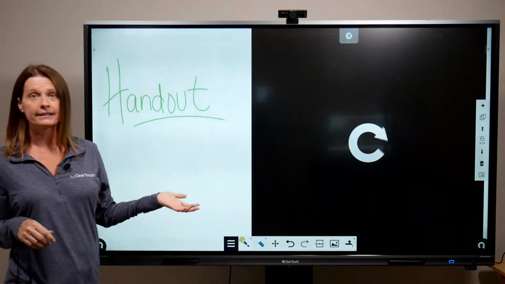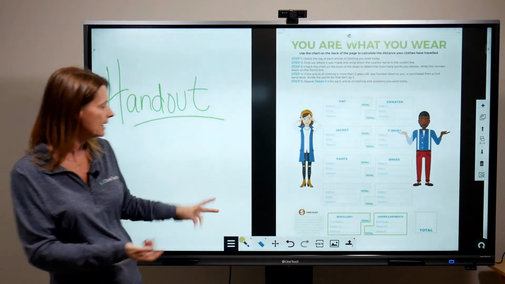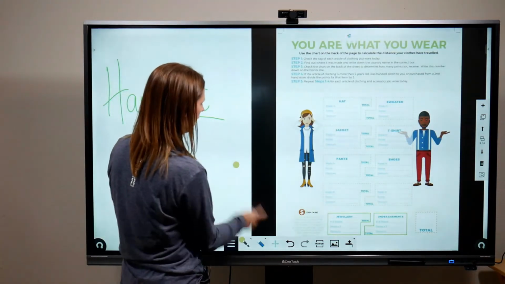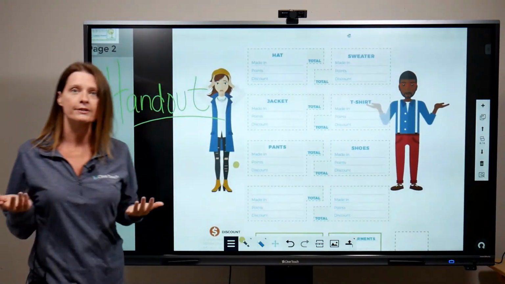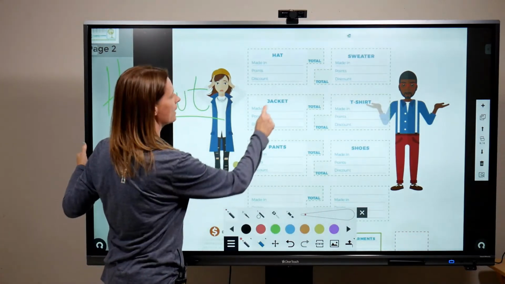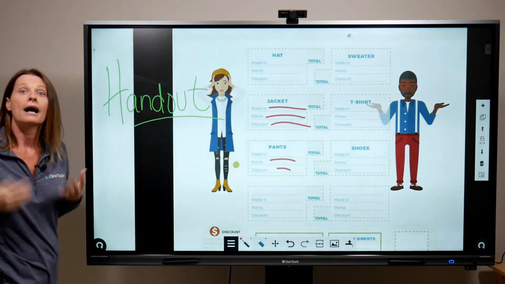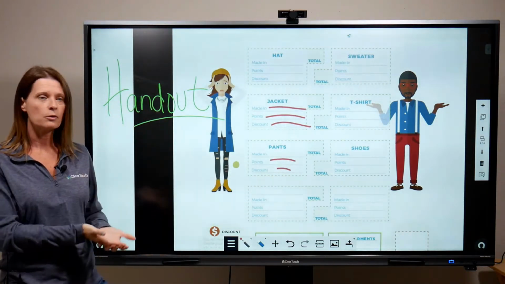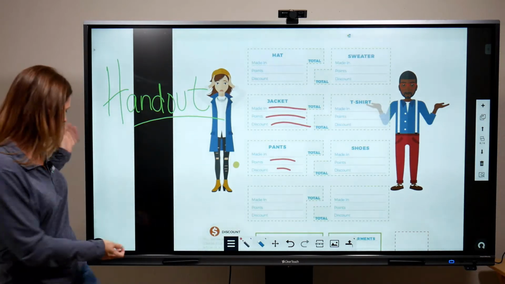And then this is a handout that I'm going to be giving to my students. They're going to have these at their desk maybe, and I can do the same. So I can blow this up, and the students can work on it at their desk, and then I can have them come up and fill this out as they're answering them in their groups. Again, I've done all of this work beforehand. I go in, I save it, and then I'm able to just quickly pull it up.